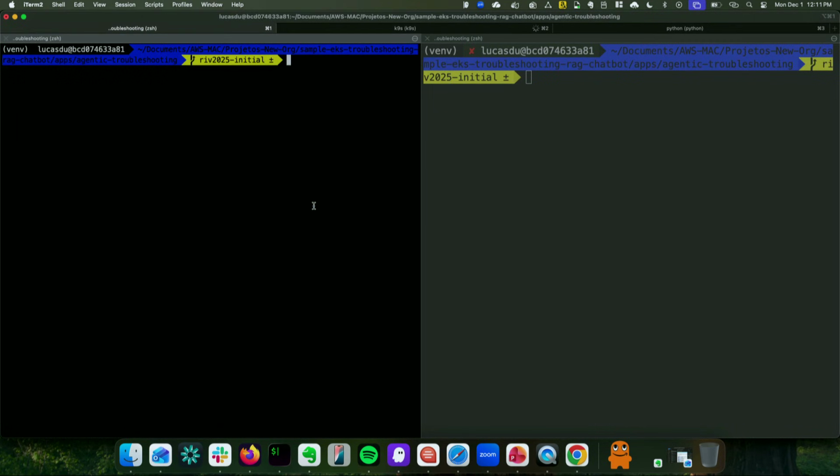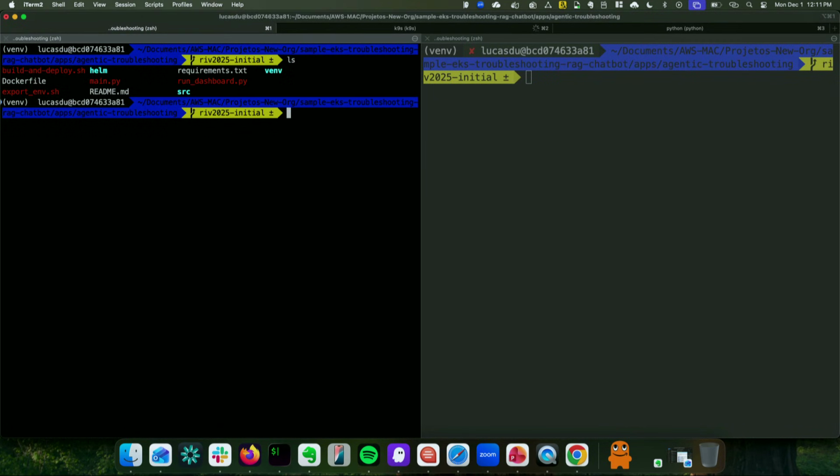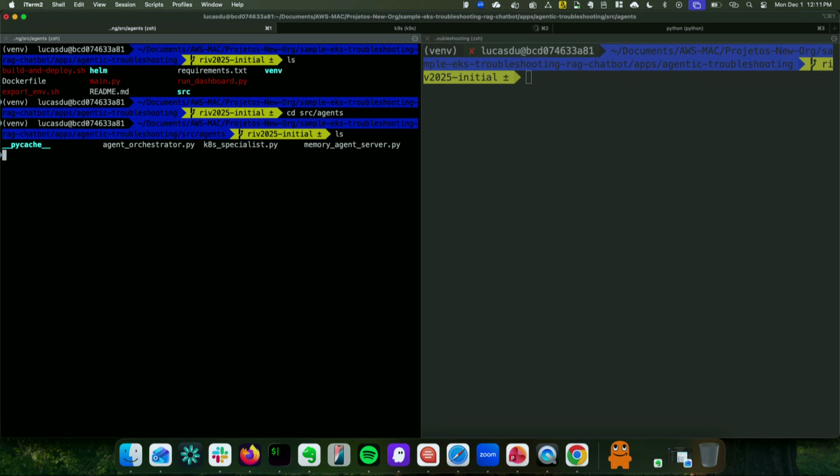So now I'm going to go to the folder where we have that agent created. There you go. So we have the memory agent server. And you can already notice the difference here. Before, we were just restarting that one Python application, which had the orchestrator and the specialist agent. Now we have a separate memory agent that lives separately. So it is its own microservice. Lucas, you came up with a word for this earlier. Micro agent? Micro agent. You heard it here first, folks.